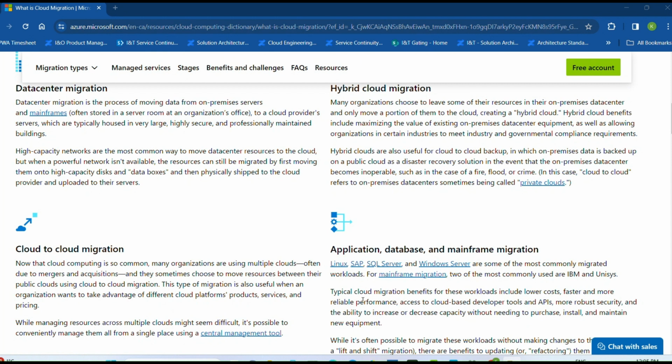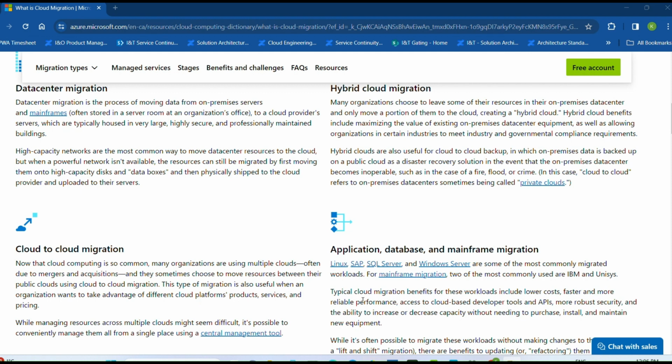Today we're going to talk about the different options we have available in the market for performing a workload migration to Microsoft Azure. There are different sorts of migrations possible. The first kind of migration is called like-to-like migration, where you have the VMs running in your on-prem data center and you want to migrate those VMs as is without changing the hypervisor, and you can migrate those using the VMware tools directly to the Microsoft Azure private cloud.